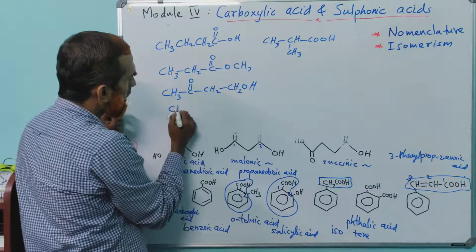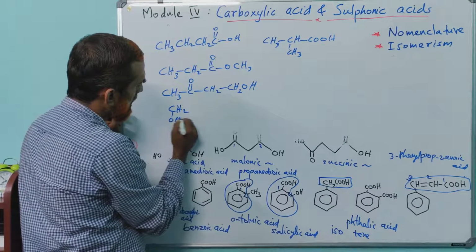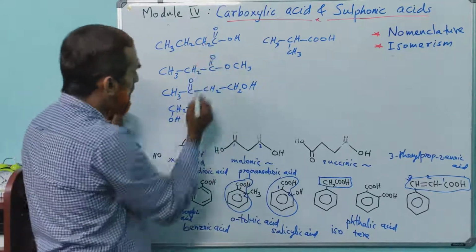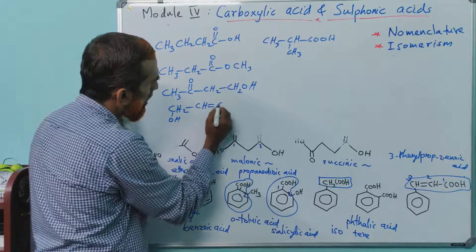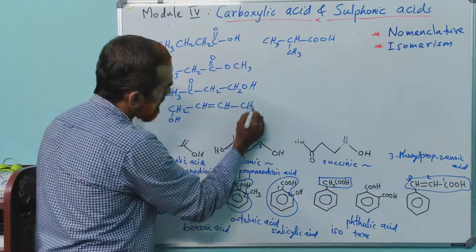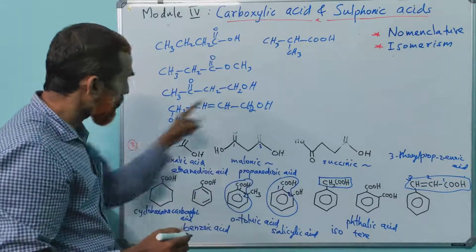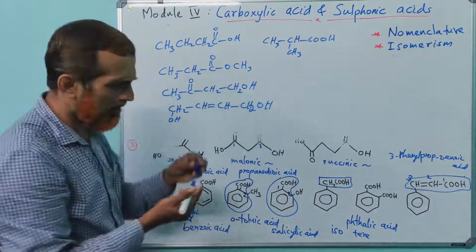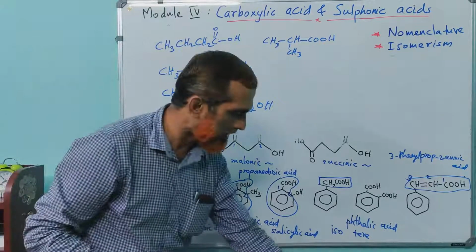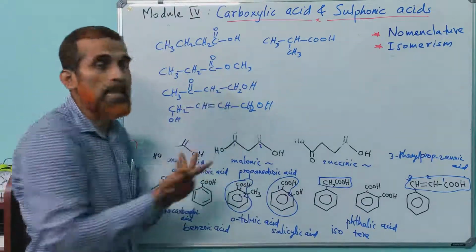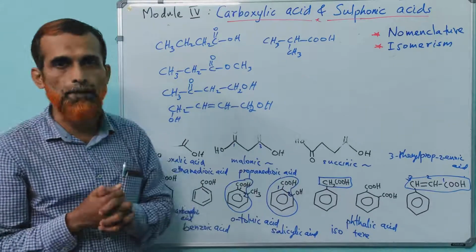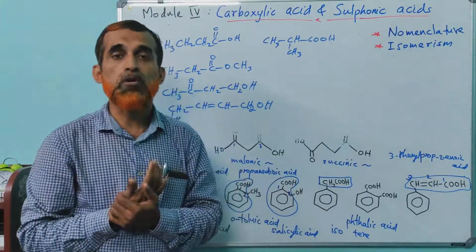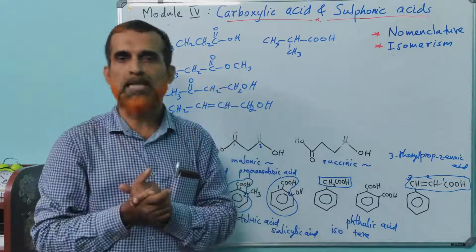Or you can make it an ether group also. And another is that you keep 2 OH like this, CH2OH and another OH, then this double bond should come in between carbon. Then this is another functional isomer. There are 2 OH groups connected, then the pi bond comes between carbon. Like that you can write more and more examples of such functional isomers. You can change the position and get what are called position isomers, etc. That's all for now. Okay, in the next class we will discuss various methods of preparation of carboxylic acid. Thank you.